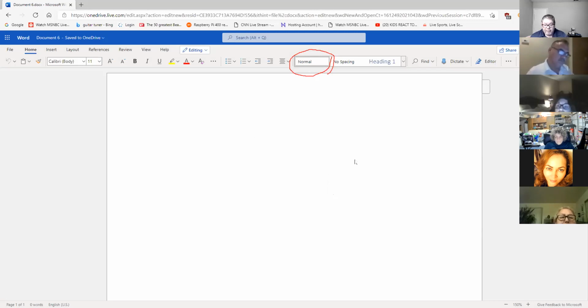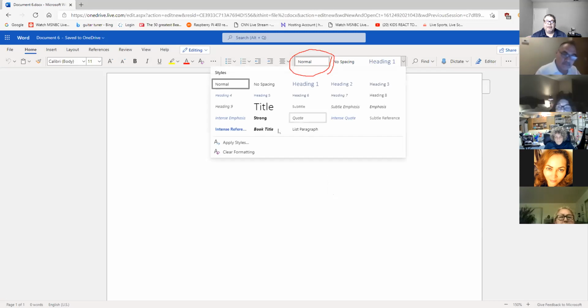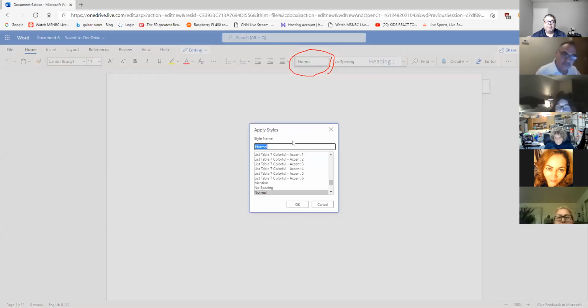We're gonna right click on normal style in the gallery, display the shortcut menu to styles. Let me see what they're trying to click. Modify, in the shortcut menu, display the modify style dialog box. Let me see if it has a feature. Apply styles. No, I don't think we can modify styles.